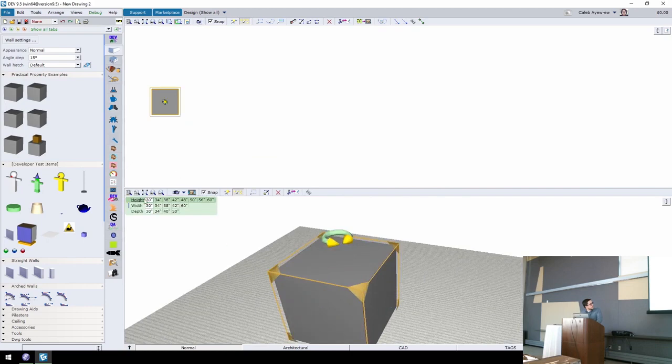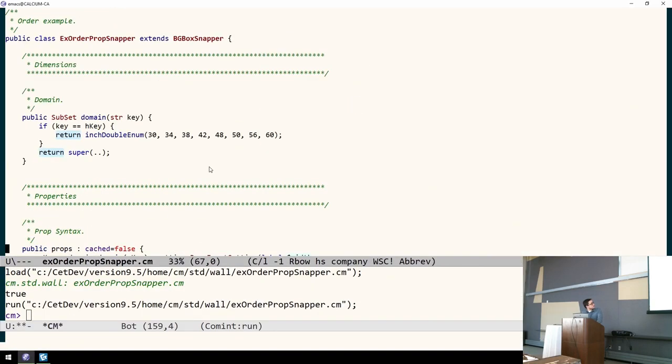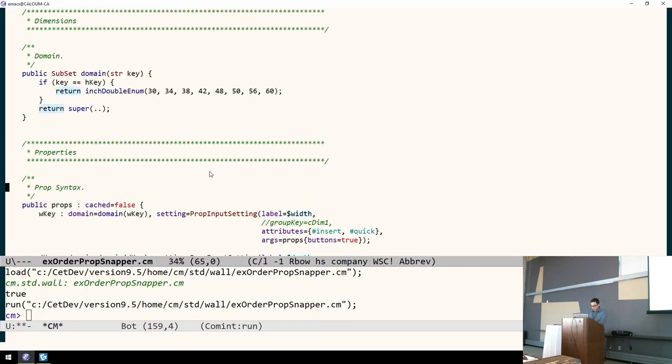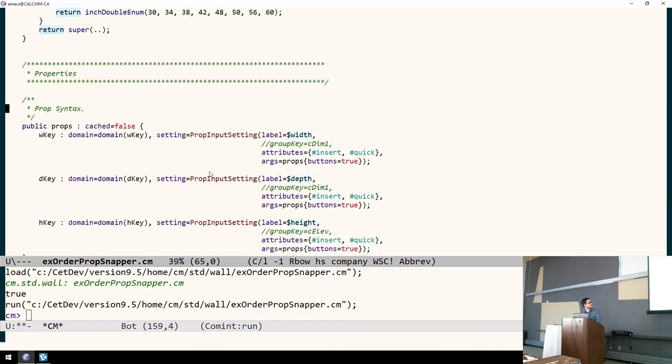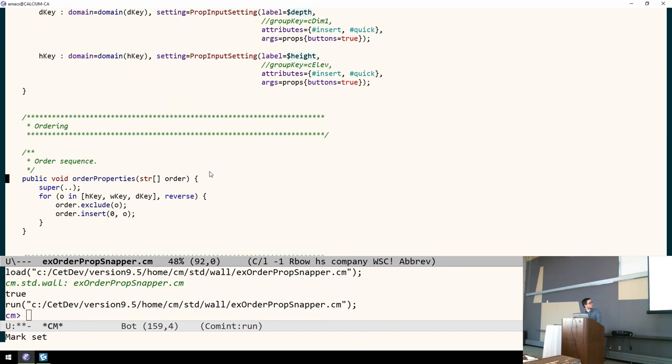You can see it's ordered height, width, depth, but I append my prop defs in width, depth, height. So there is an order properties method that I'm using to reorder those properties.